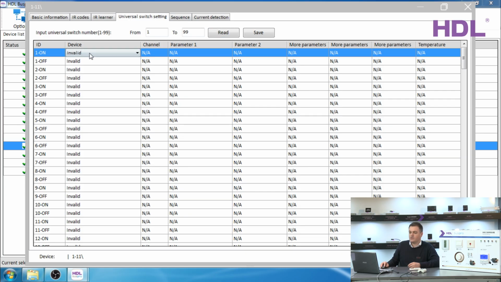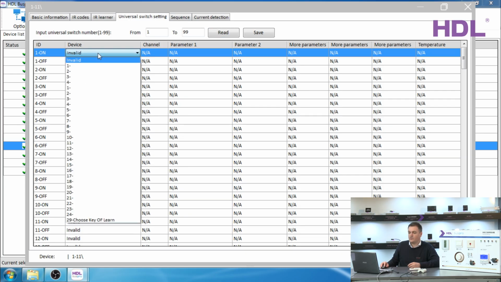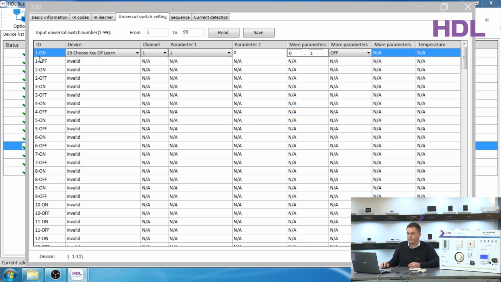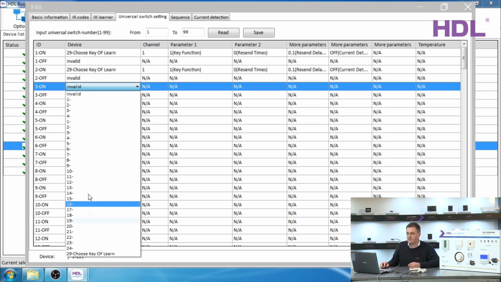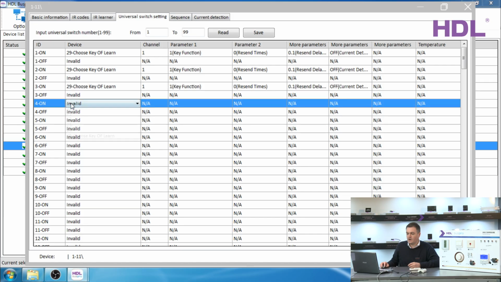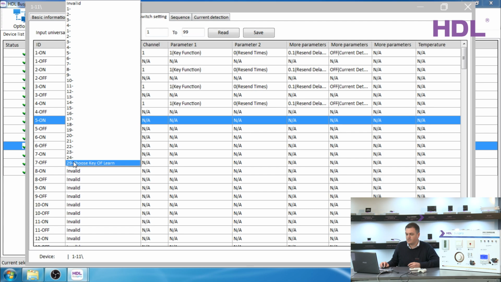Select number 1 and for the device, select 29, choose key of learn. Repeat this for every single output that you want to use the IR command. In our case, up to 16.